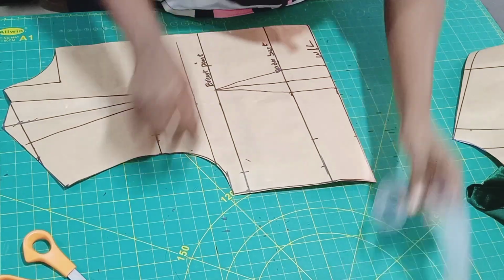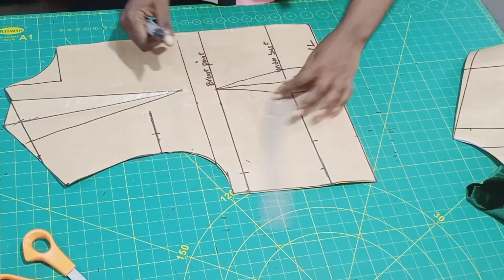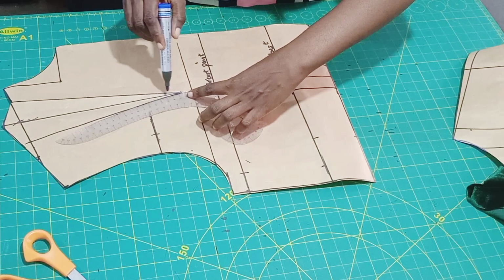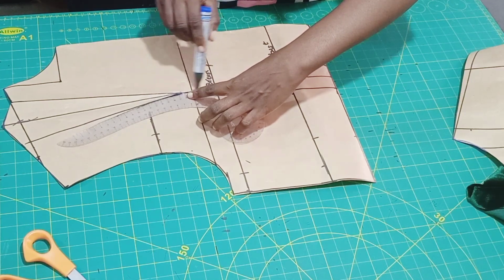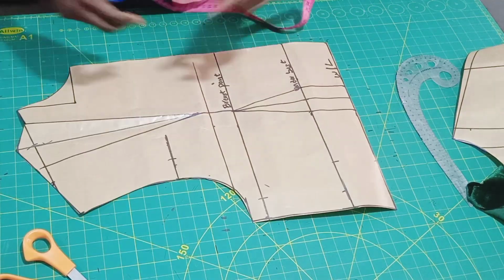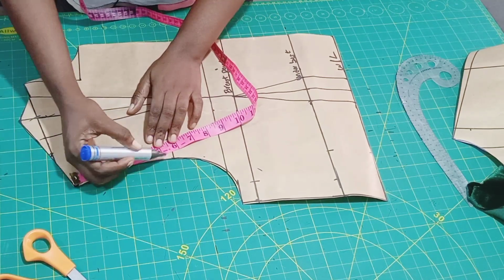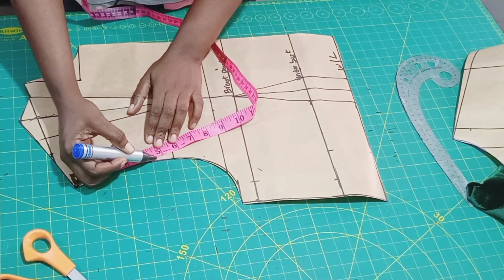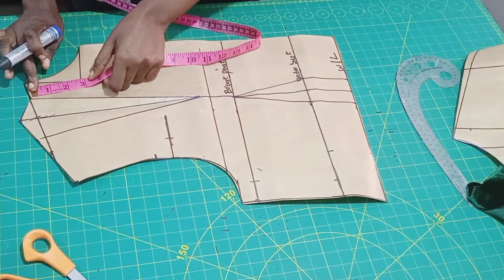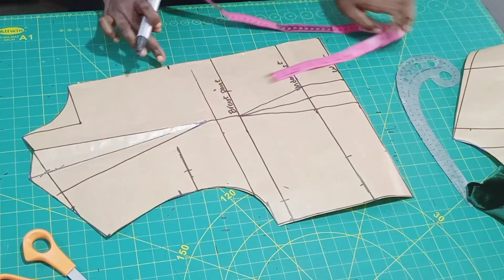Now the first thing is to connect from here. From this, I'll be connecting it to this breast point. So I'm using my curve ruler to just connect the curve that way. So this is how it is for the front yoke. Now from your armhole here, I'll come down by 5 or by 4.5. So let's say I am coming down by 4.5. This is a 4.5. Then the neck depth, the depth of what I want, I will do 9.5. 9.5 is okay. So I'll connect from here to here.